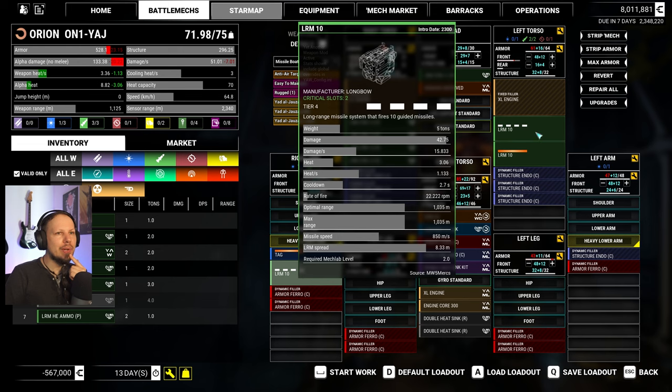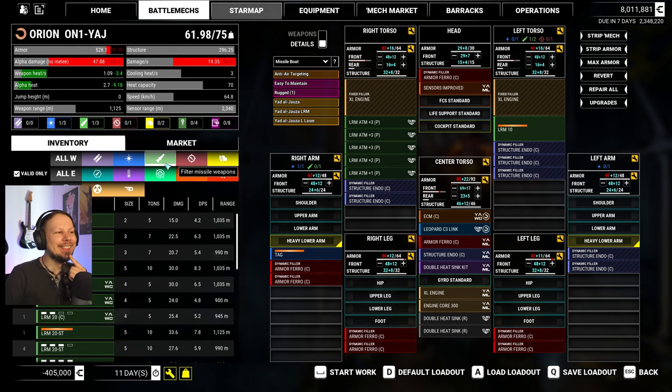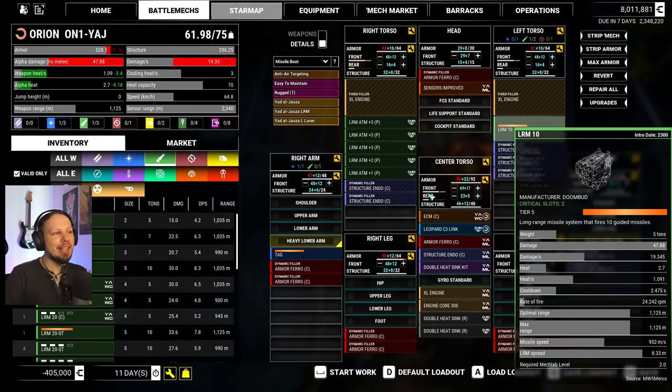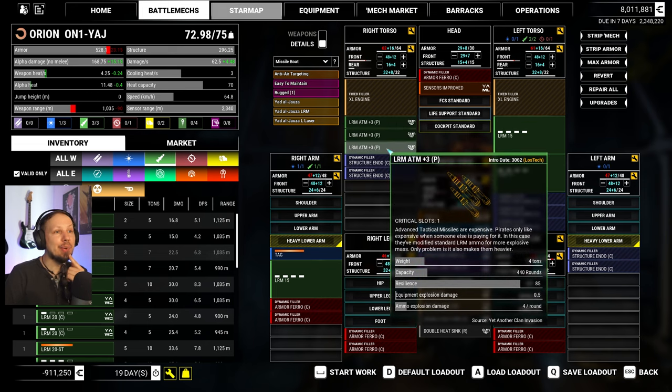So, if we were running... It doesn't work the way I want it to work. Oh no. If we put the 15s in there, what we just need is a lot of launchers. There we go. So now our DPS is going way higher by only using those pirate ATM plus 3.